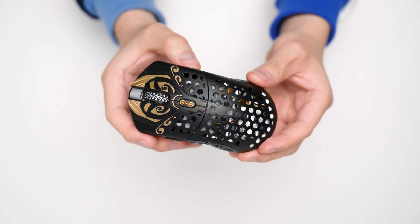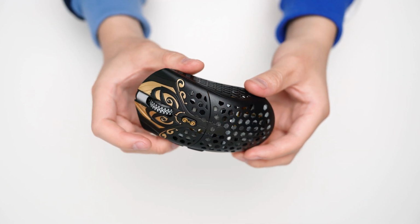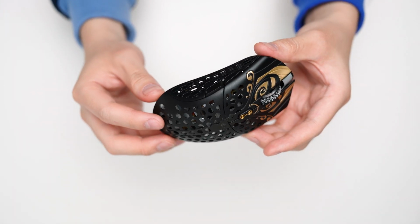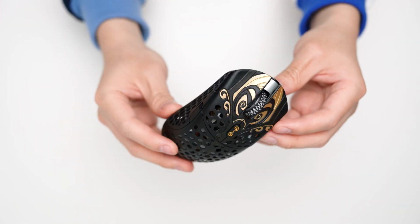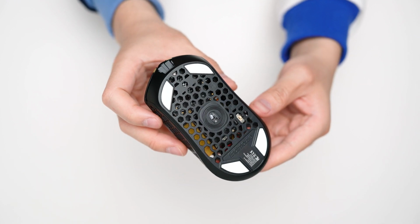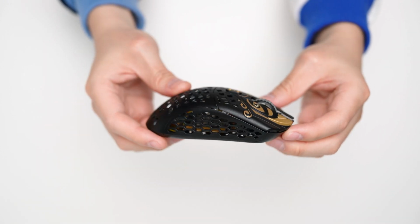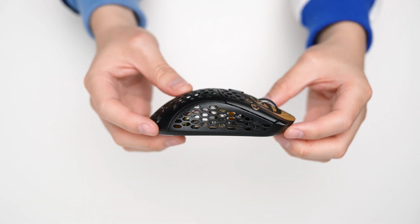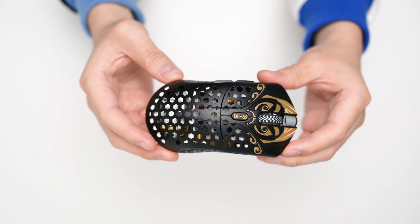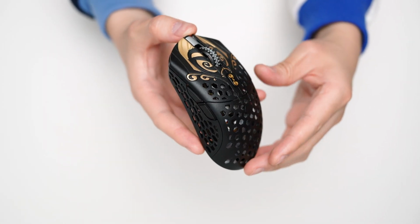Now, just some thoughts on the release. I know I wasn't so happy with the release as well. I had signed in there maybe an hour before with some friends. I had one of these mice in cart. I was in queue. I was ready to go, and it sold out, which, I'm with a lot of people on this. I was very frustrated, but considering Finalmouse's history, I wasn't surprised. And I didn't have very high expectations of the release from the get-go. So hard to feel like I had missed out on anything.